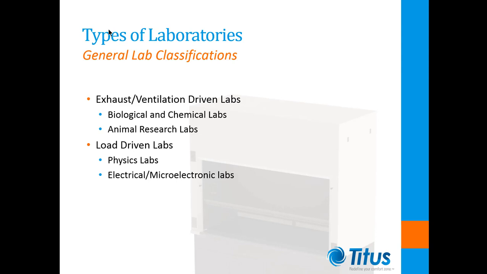The other types of labs that we see are load-driven labs, where the airflow rates required to maintain space temperature far exceed that of exhaust requirements. These are typically laboratories related to physics and electronics where there are high sensible loads resulting from the equipment being utilized within the space. Due to the sensitive nature of the equipment used in these spaces, these are also typically under positive pressurization.